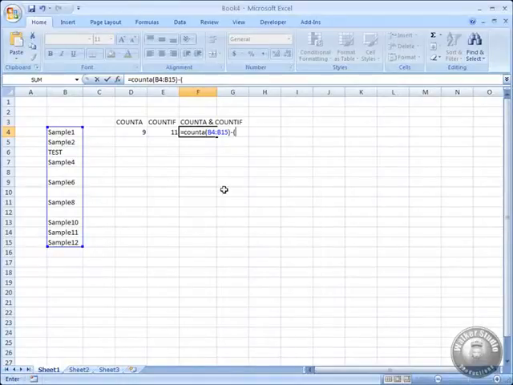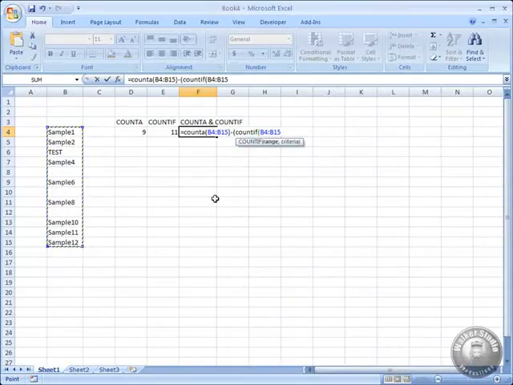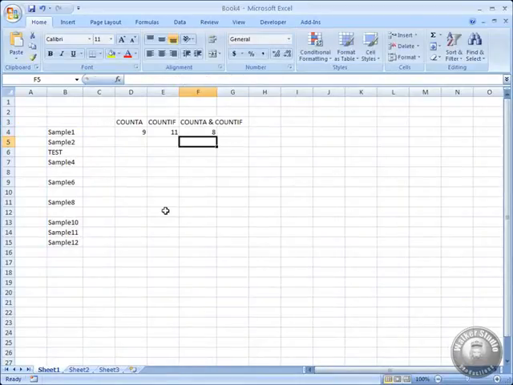We can use parentheses to group things so that not only do we ensure the order that they get executed, but it also helps us visually to keep things together. COUNTIF, we're going to again specify the same range. And what I'll do this time is I'll say if it does equal test, we want to get rid of that. So now we're counting the number of cells that do equal test, and we're subtracting that from the number of cells that are not blank. And that gives us 8.